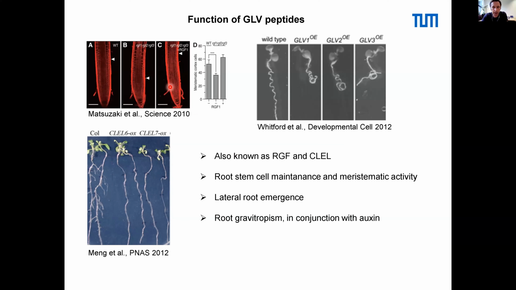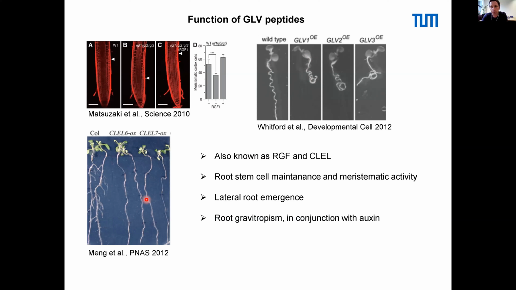And they were initially identified to be important regulators of root stem cell niche maintenance. So they are required to maintain a certain pool of root stem cells, which is really important for root growth and root elongation. And then they were also found to be involved in root gravitropism. Normally the root grows towards the angle of gravity, but if the peptide levels of these Golvans is disturbed, this stimulus is disturbed and they show this wavy growth pattern, where the name Golvan comes from, because Golvan is a Dutch word for wave.